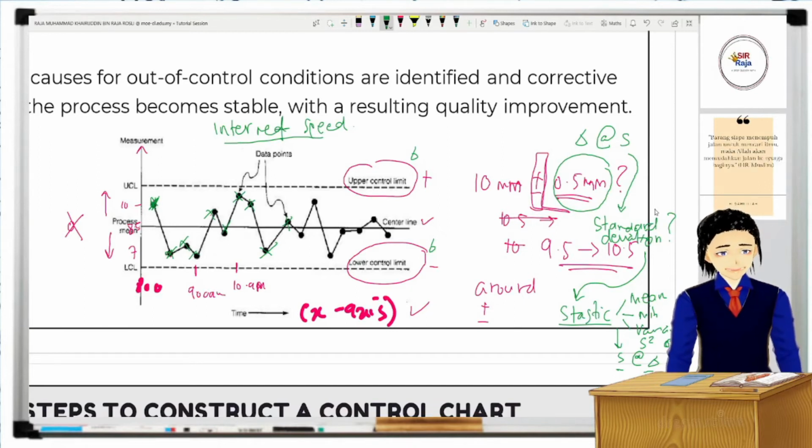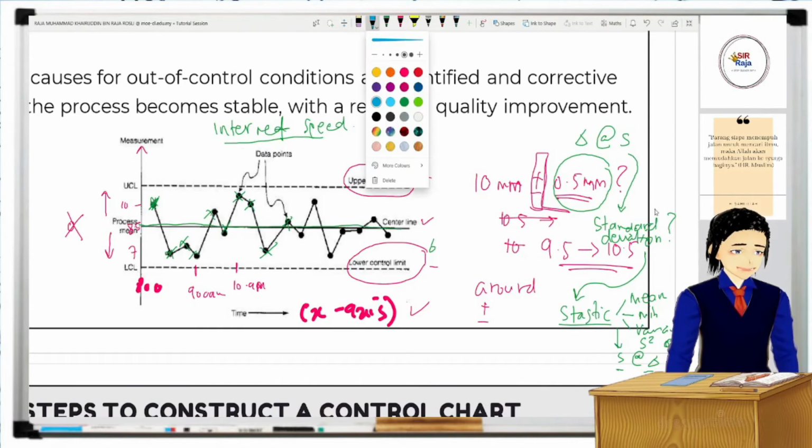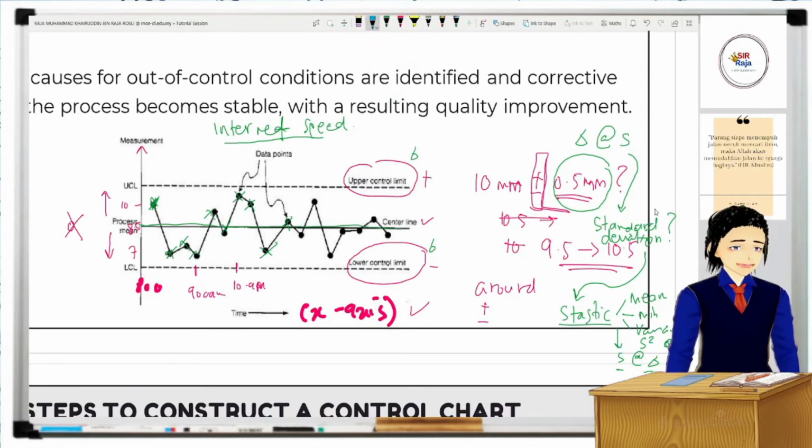So after you get all the numbers here, let's say this is 10 Mbps, this 7 Mbps, and so on. You get the numbers, and from those numbers you find the mean first. Not the mean line first, don't misunderstand. You get the readings first, and from the readings you calculate, or just use a calculator, whatever, to find your mean. And then create your line. Then you check your upper control limit, which is your standard deviation.